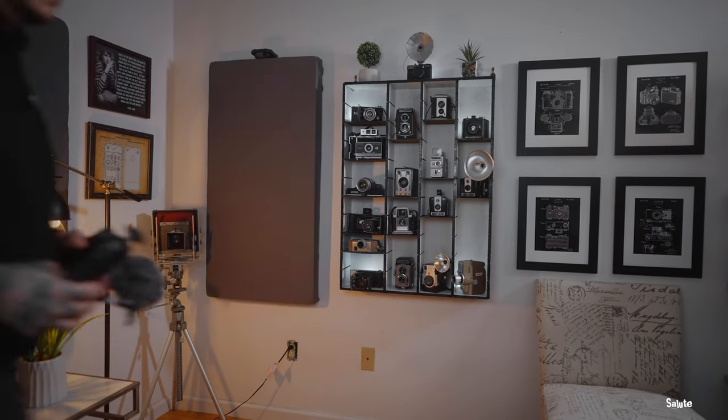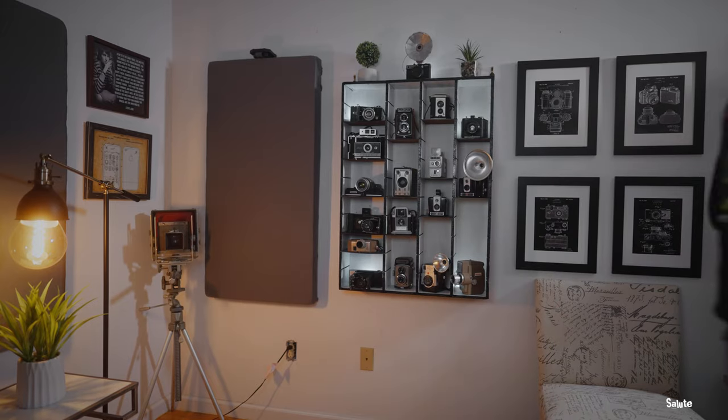Oh, gotta shut the light off. All right, we're all set up with the vlogger's kit. Got the grip on, got the microphone on, got the light on, but the light is not turned on yet. We'll turn it on in a second. How's the audio sound on the mic, Miel?